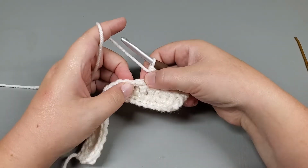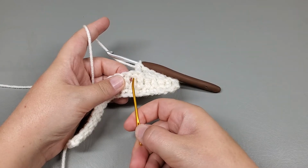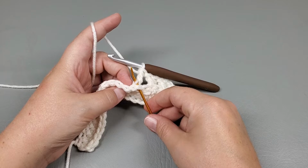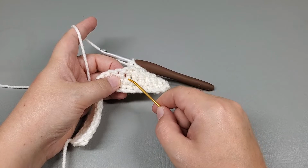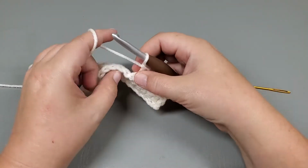Now I'm going to grab it and I'm going to slide the legs. See how high they are right there? See how high the legs are? What it's doing is blocking that double. See how I went straight through the back post half treble? I don't want that. So if I just slide it down the post a little bit, it opens that up to where I can have a straight shot into that double.